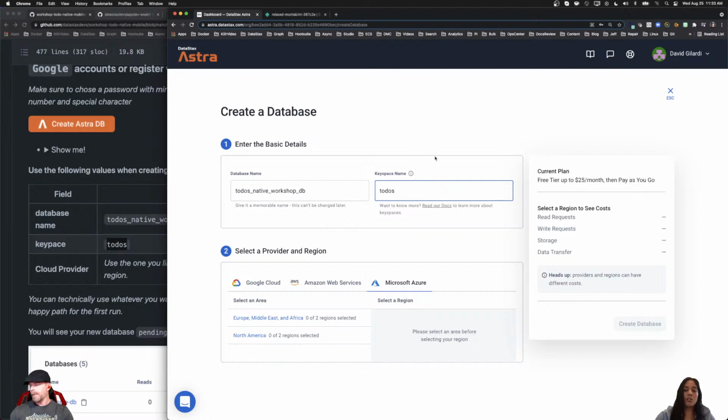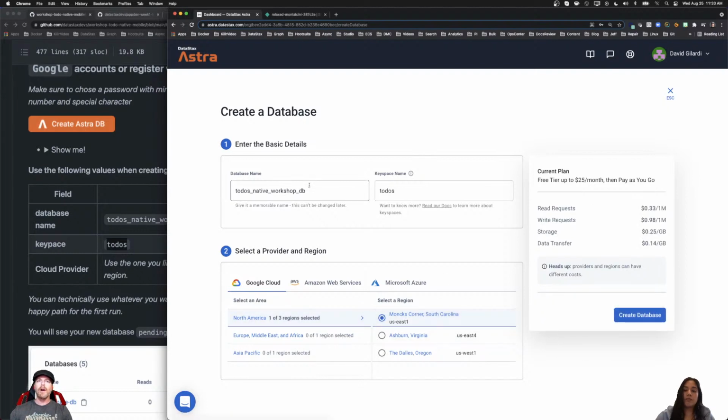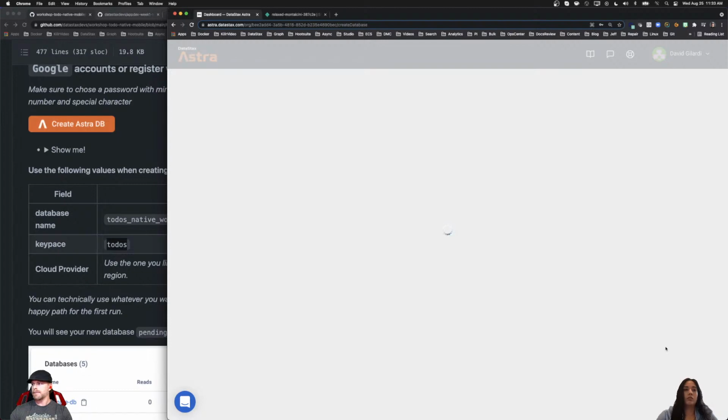Start free now. All right, then for the provider and region that you see down here, you can choose any of them. Really what this comes down to is that Astra DB lets you use any one of the three major cloud providers. You don't need to log in with those. You don't need to register with them. There's no cost to you or anything like that. You can just choose one. It's really about having the choice of what vendor you want to use. Today, I'm going to use Google Cloud. Just pick a region close to you, right? I'm over in North America. I'm in the East, so I'll pick South Carolina. Once you've filled out the database name, the key space name, and you selected a provider and region, you'll see create database over here will light up. And just go ahead and click on that.